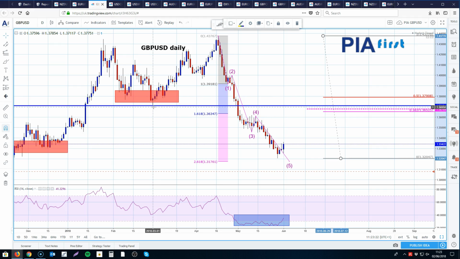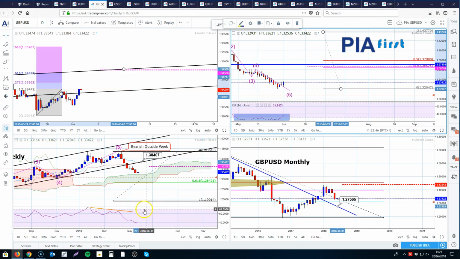To the upside, we've got the previous swing low here, which is 137.11, and that's from the 1st of March. We've got our bespoke resistance here, which is at 136.75, and then we've got the 38.2% pullback of the current sell-off located at 136.52. So we're looking for this area to be very strong to the upside and to stall buying in this currency.